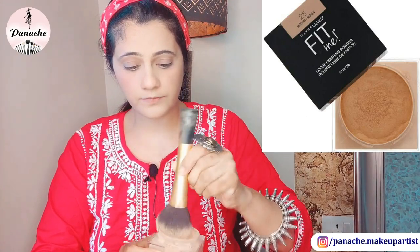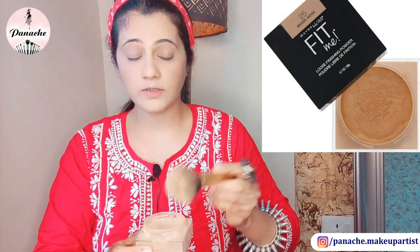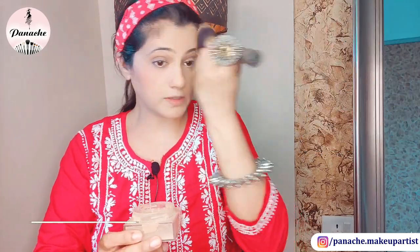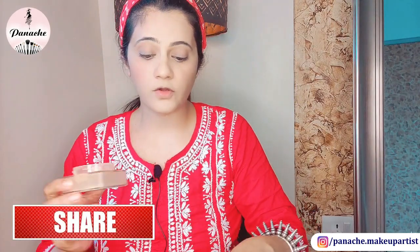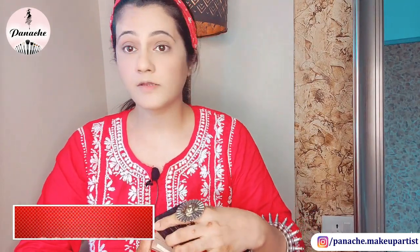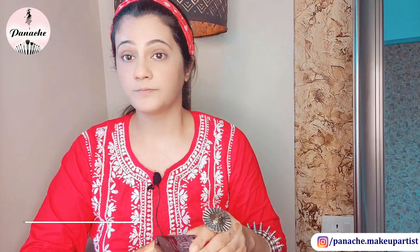After that, you can take the powder on a fluffy brush and apply it all over your face. Don't take too much, otherwise it will look too cakey. Just a little bit and brush it all over. This helps in sealing off your base makeup. So immediately you will get a nice matte effect.